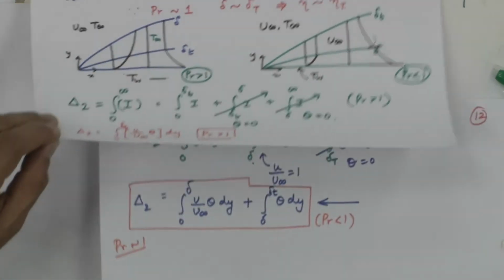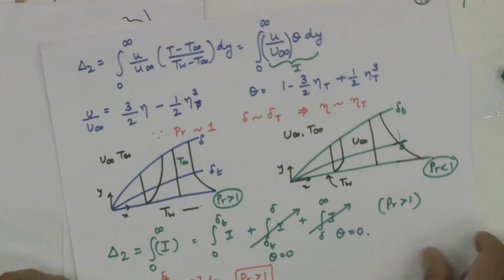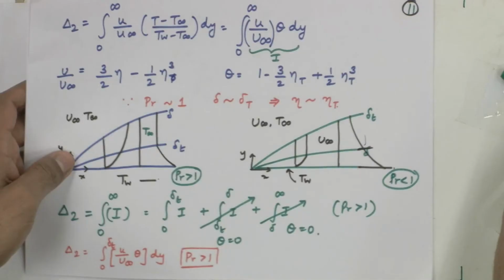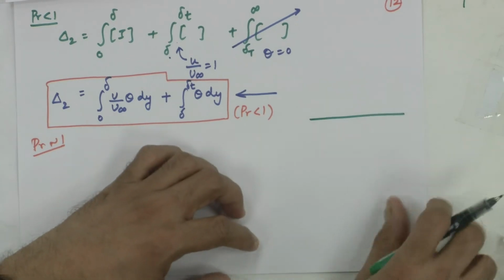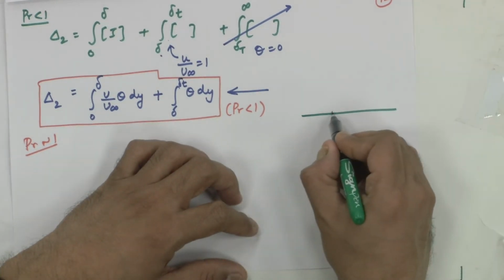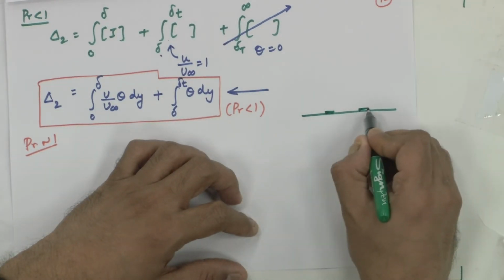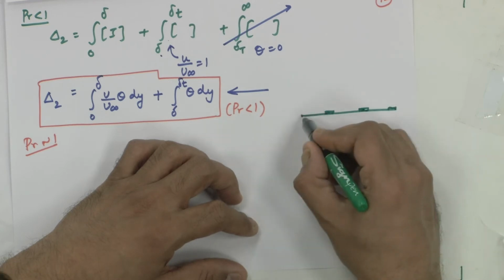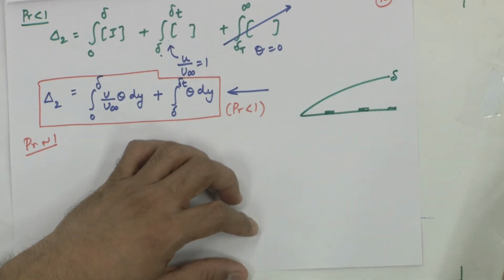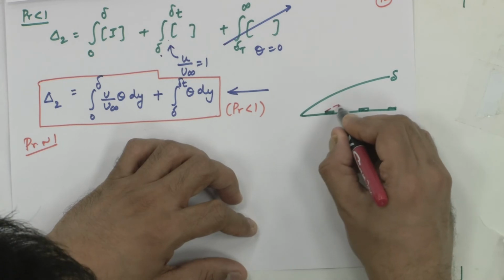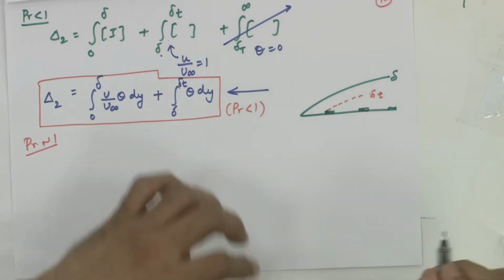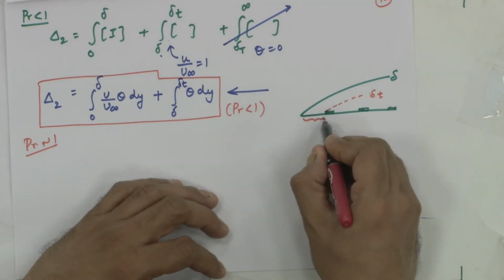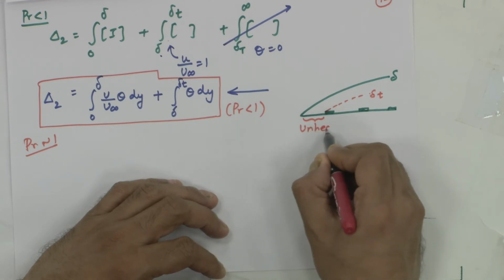And where is this useful? Where are all these things useful? I have a case of, in electronic cooling, we have this idea of unheated starting length. That is because the chips are placed slightly away from the edge like this. So the hydrodynamic boundary layer develops from here, the thermal boundary layer would develop this way. So this is the case of unheated starting length.